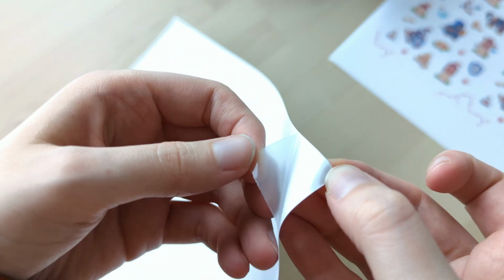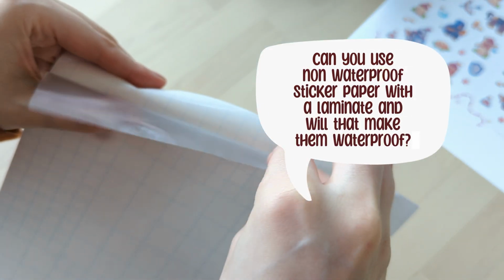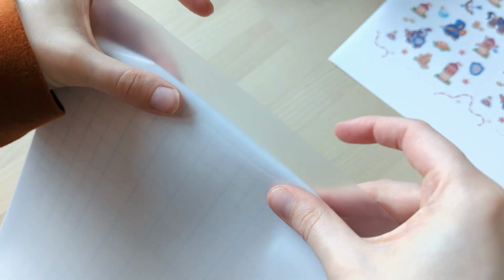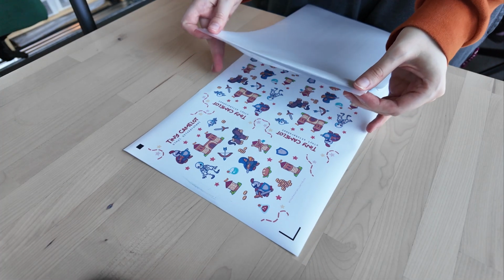So another question that I got asked was, can you use non-waterproof sticker paper with a laminate, and will that make them waterproof and make them cheaper to make? And the answer is not really, mostly because the material itself that you've laminated is not water resistant. It's likely to be like a paper-backed material, and when you get moisture around the sides of that adhered to something, it's just going to break apart and it won't be water resistant.